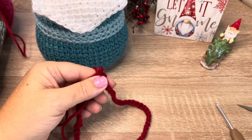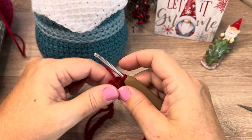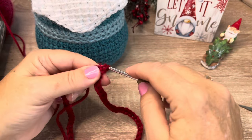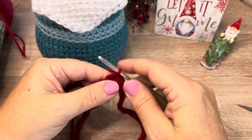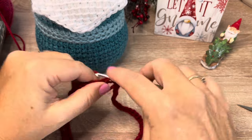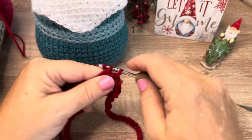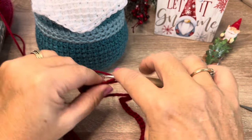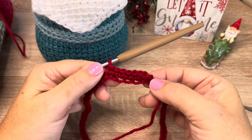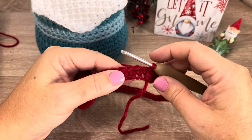So we want to switch to our smaller hook for this next round. We're going to chain one, single crochet in that same chain as our slip stitch. And then we'll single crochet in each of the chains all the way around. So you should have 60 single crochet and you'll join it to our first single crochet at the end of the round, but do not fasten off. So 60 single crochet at the end of round one.